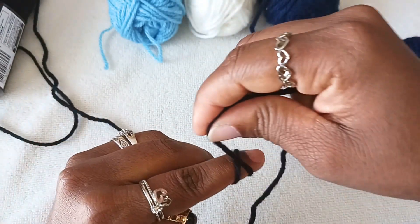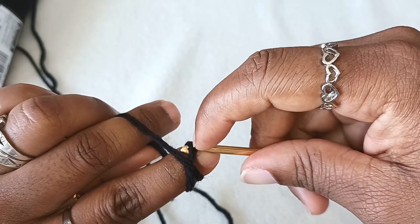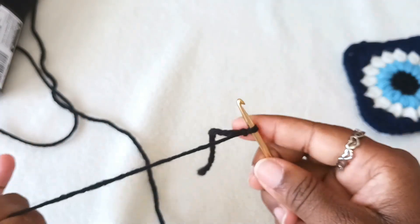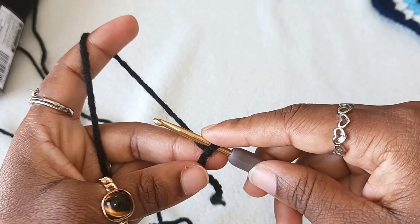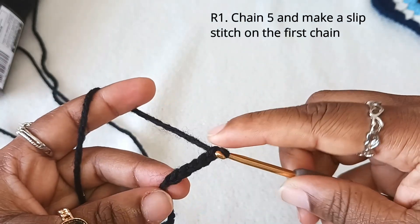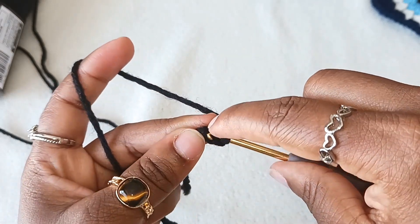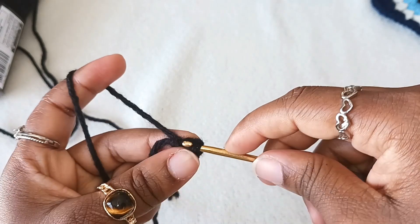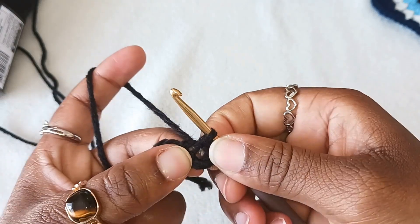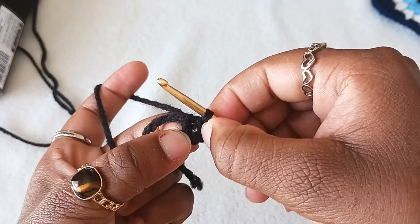Make an X on your finger, push the hook under the first yarn and hook the second yarn, and pull. There you have it — a slip knot. From here chain five: one, two, three, four, five. Onto the first chain that you made, do a slip stitch. This makes a space inside that we call our magic ring or our donut.